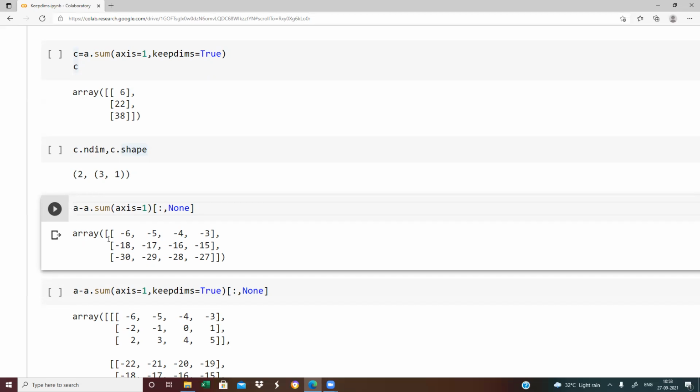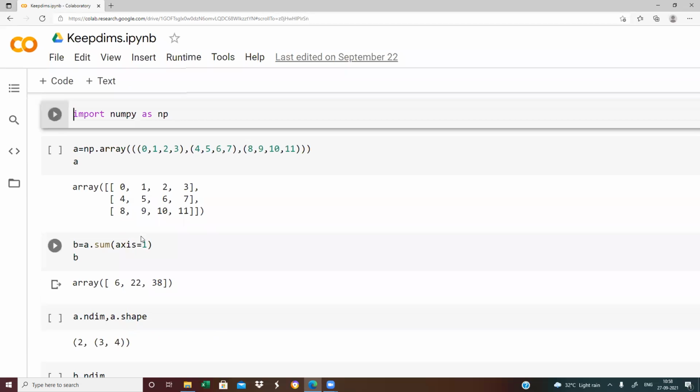So here you can see the results coming as -6, -5, -4, -3. So what happens? From the original values, they are going row wise. From 0, it is subtracting 6, giving -6. Then for 1, it is making -5, like that. Then for the second row, it has value 22 going.